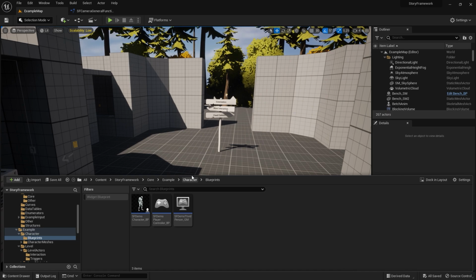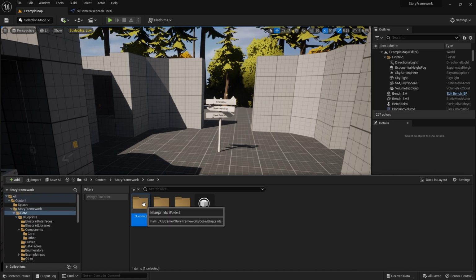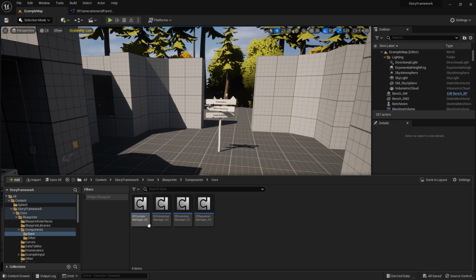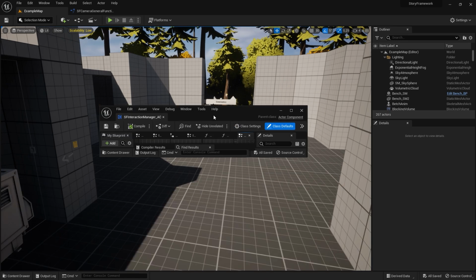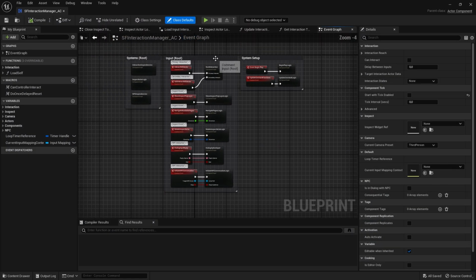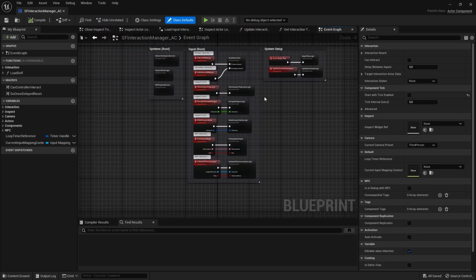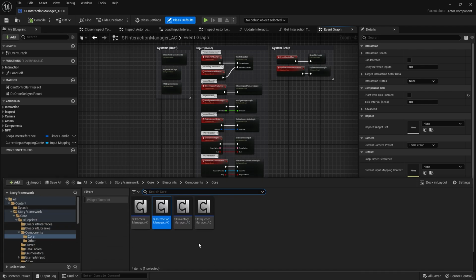So now let's talk a bit more about understanding and expanding upon Story Framework's actor component based workflow. So let's navigate to our components folder in blueprints, and let's open up our interaction manager. So if we were to want to expand onto these systems, we would need to categorize our functionality into these different actor components.